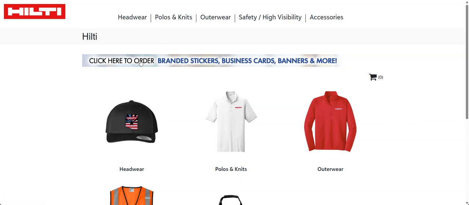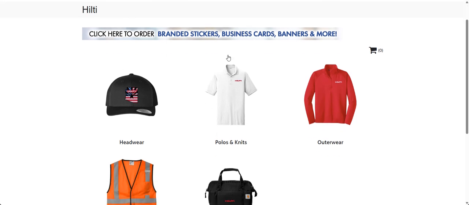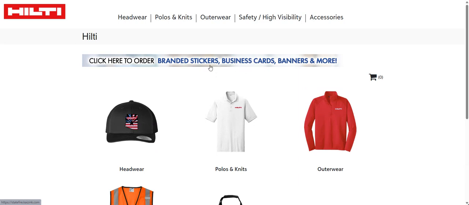Image into a Fulfill Engine white labeled web store, and also how to hyperlink that embedded image. So this is a white label store, and typically you would just get these category images, and so this is what we added, and this is going to take you to another web store which will have business cards, stickers, and the types of products that Fulfill Engine can't really handle very well.